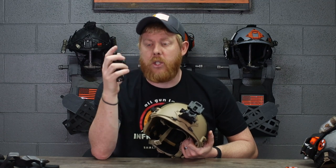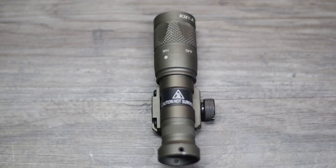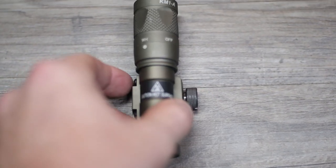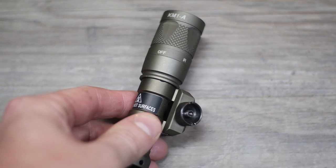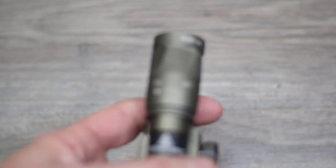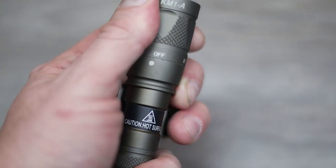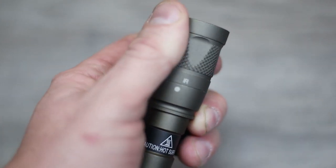Now this is actually a knockoff Surefire as well. Surefire 300V, I believe is what this is. So it has both a white light and an IR attachment on this too. $67 for this light versus I believe the retail $360 for this light.